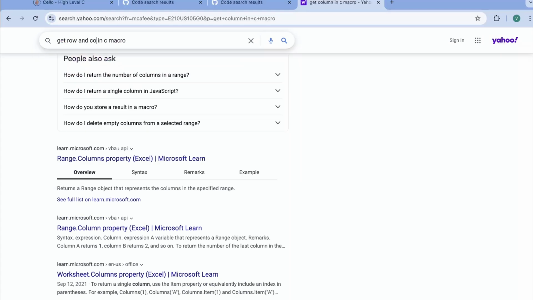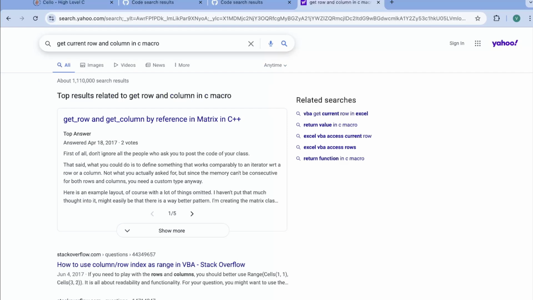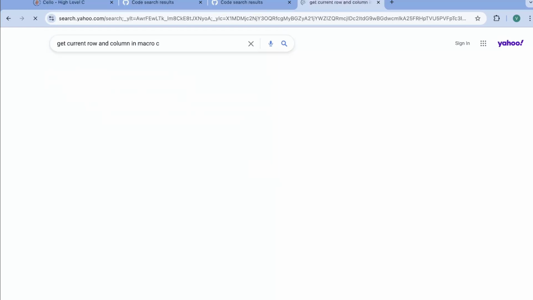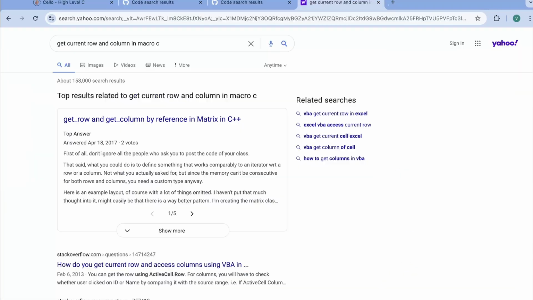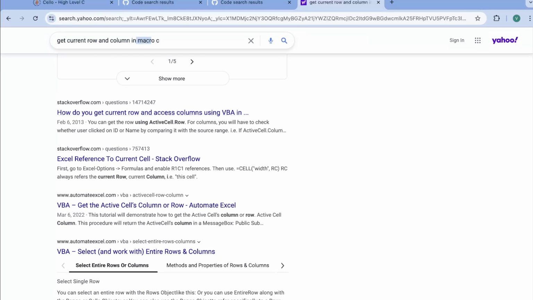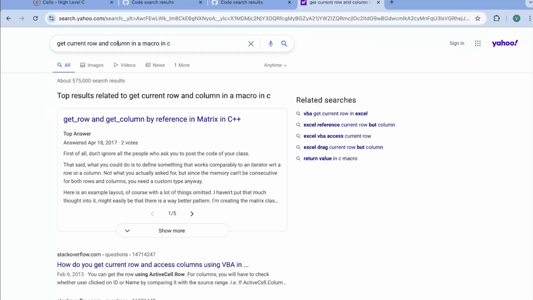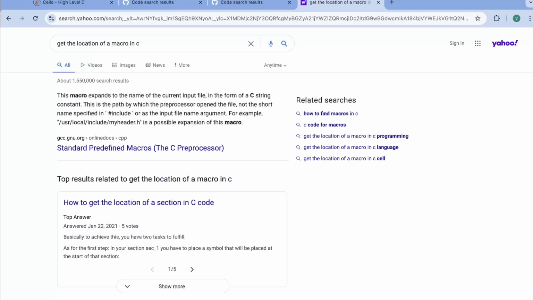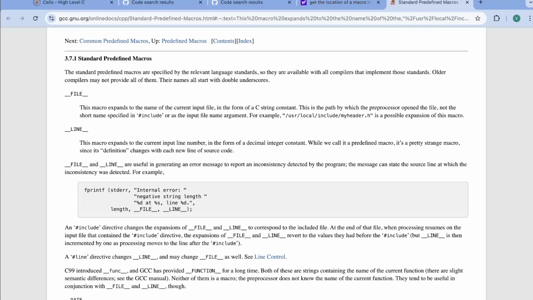Get row and column in macro C. A macro in C. The location of a macro in C. We have file and line, that's all we have.